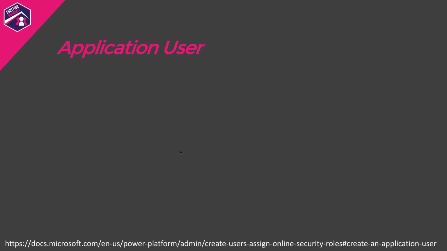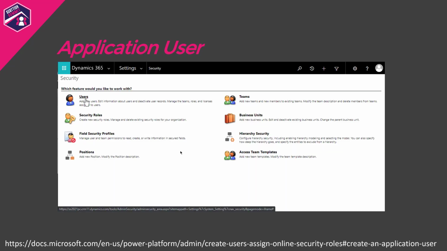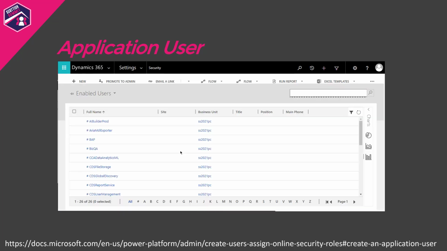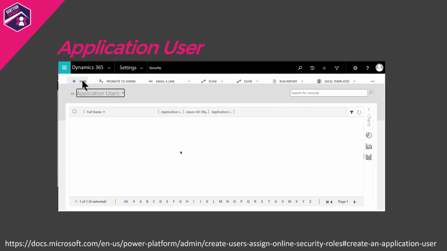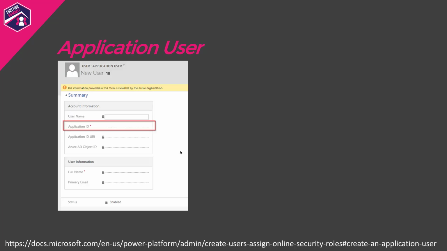Now we need to create an application user in Dynamics. So an application user in Dynamics, this is the only time you go into the classic interface to create a user. You go to the user screen, and then you'd need to look at all the list of users, and from that list, you need to change the view to the application users view. And then once you're in that, you can press new, and you'll get a slightly different form come up. And this form has changed recently. You used to be able to enter into the name field, the full name, primary name field.